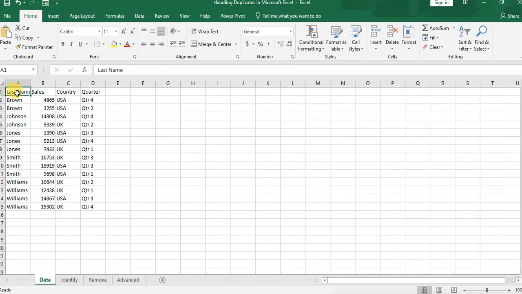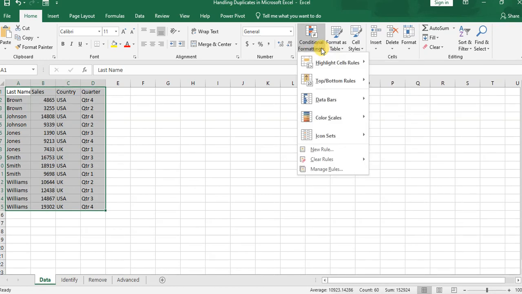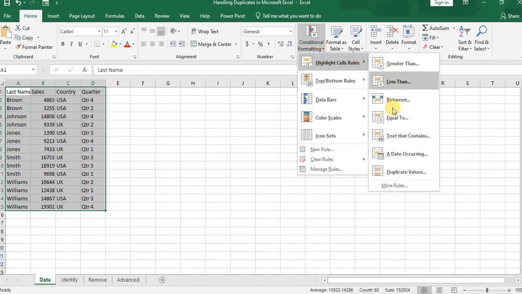Let me highlight my data here and show you how we can check for duplicates. So like in this case, let's check if there is a duplicate. You go to conditional formatting under the Home tab, and then you go to highlight cell rules. Here we have two cases of duplicates: one is duplicate values, and the other is duplicate rows. If you are working with observations, you are trying to find the duplicate rows that we clean up, and not duplicate values.